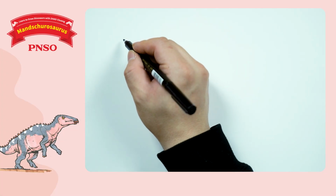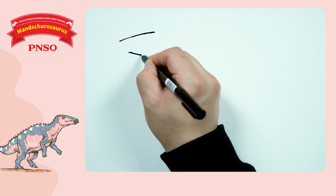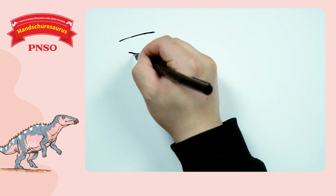It walked on all fours, using four legs to support its body. However, when running, it could incredibly raise its forelimbs and run in a bipedal manner, just like ostriches. Now, let's get started. Go with the head first. Draw two lines with the front ends a bit narrower, indicating the back of its head is relatively broad.